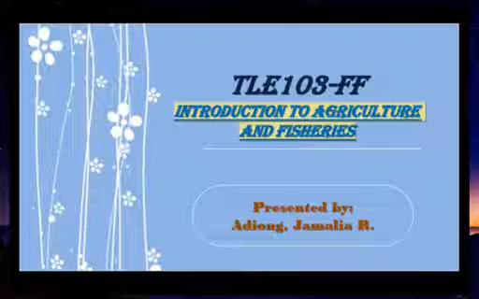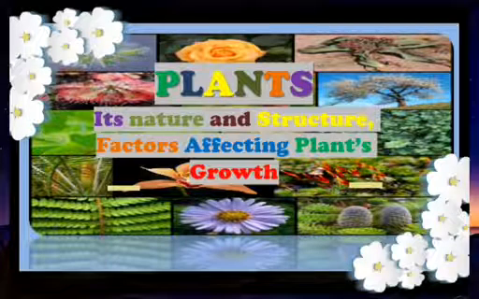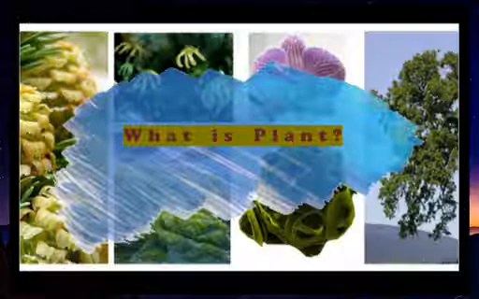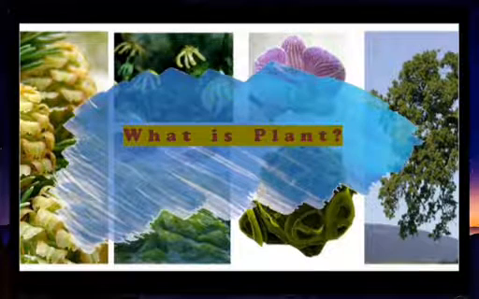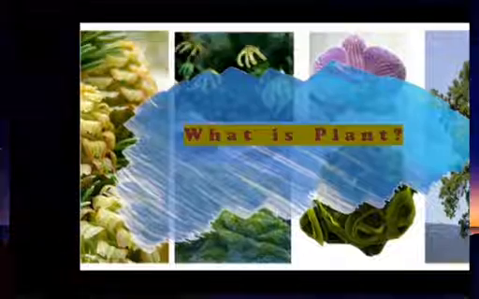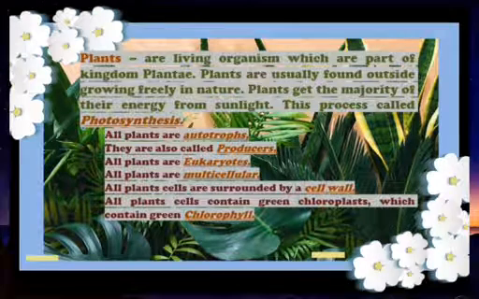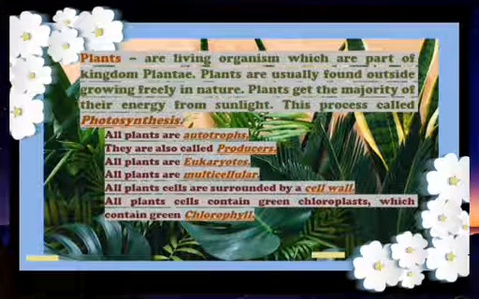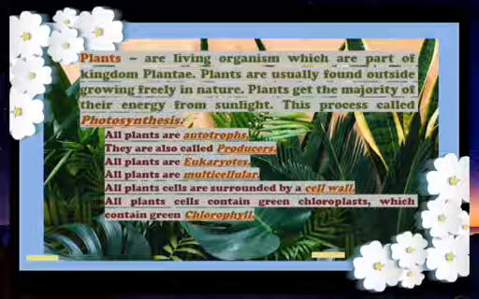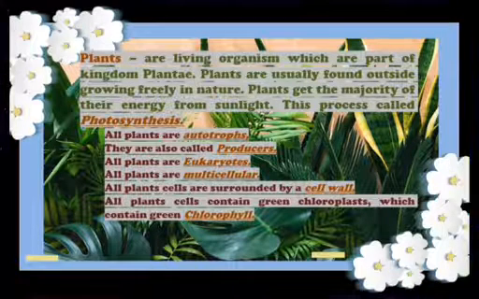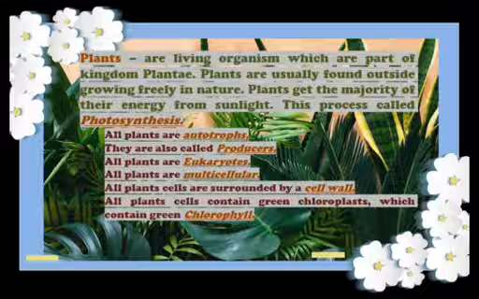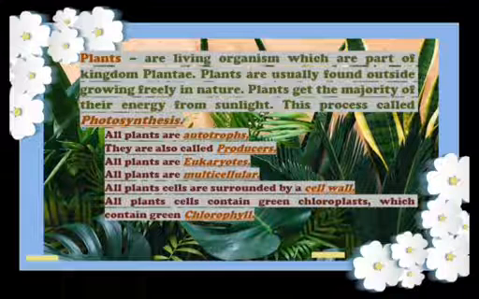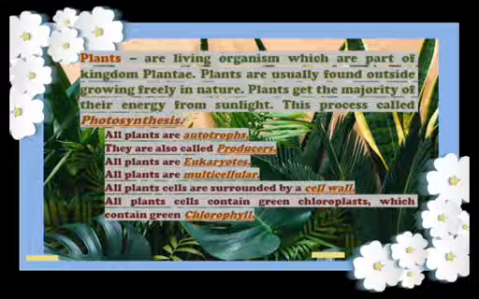So today we will be discussing plants, their nature and structure, and the factors affecting plants' growth. So what is a plant? Ano nga ba yung tinatawag nating plant or halaman? Plants are living organisms which are part of kingdom Plantae. Plants are usually found outside growing freely in nature. Plants get the majority of their energy from sunlight. This process is called photosynthesis.